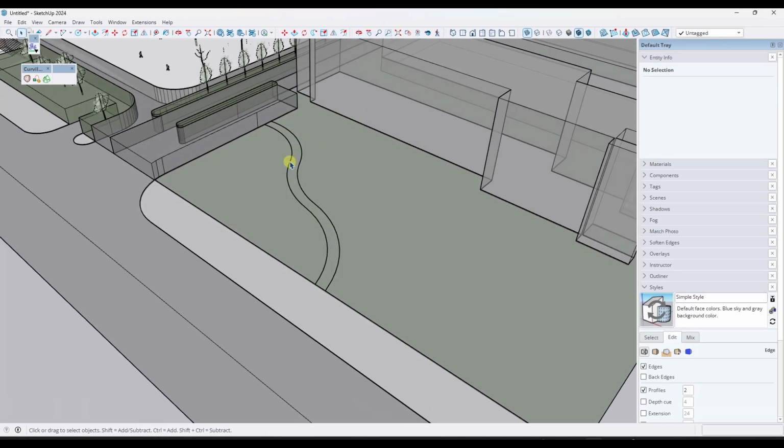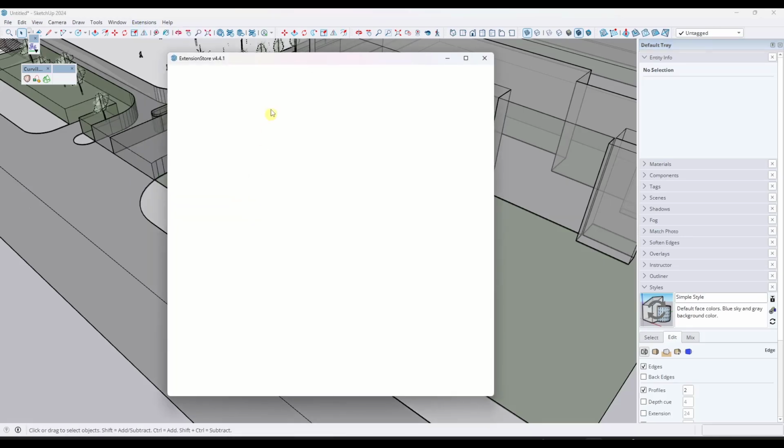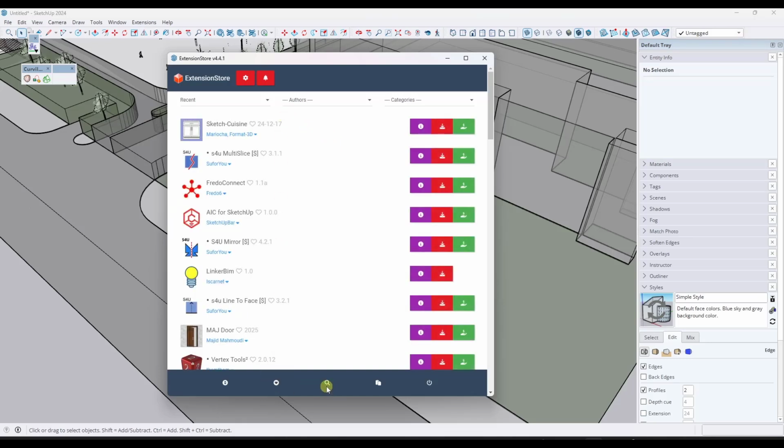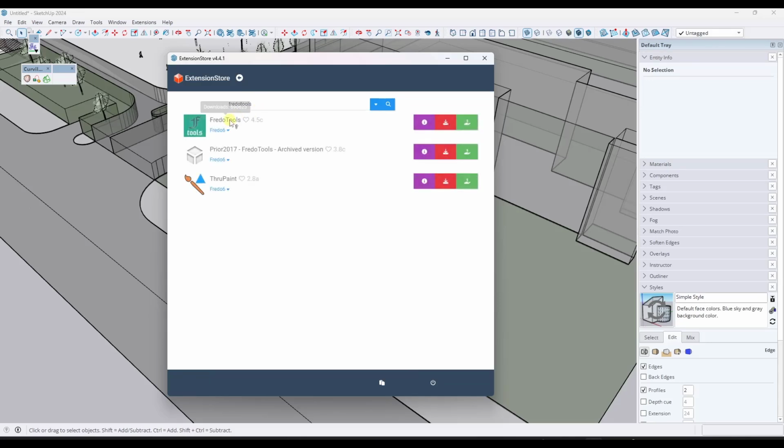Now, I've seen tutorials where people draw the curves up a little bit using the arc tool and have it move through a central point. You can definitely do that. There's a tool that I like to use though called CurviShear, and it's in the FredoTools extension that you can get through Sketchucation. So if you don't have the Sketchucation plugin store, you really should. Basically it's contained inside of the FredoTools extension right here.